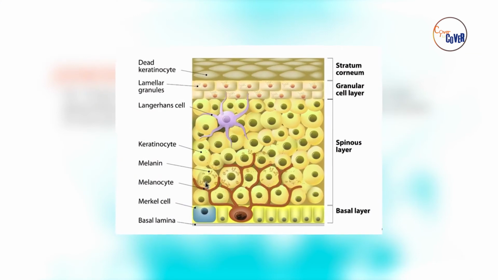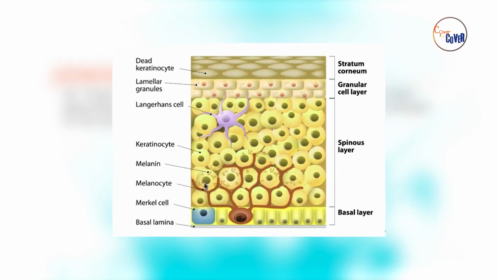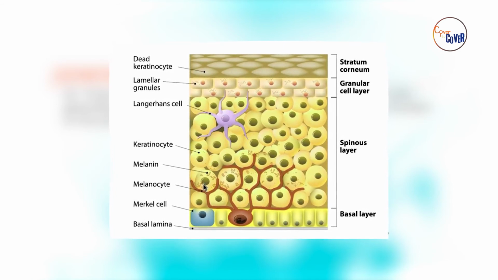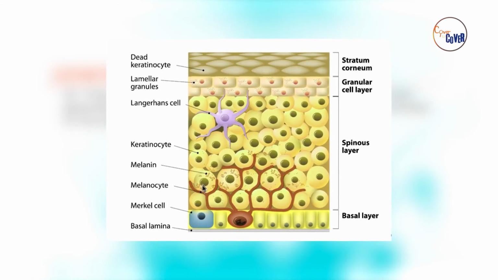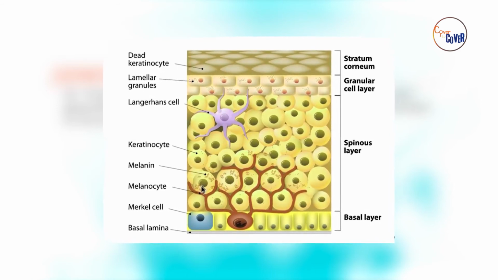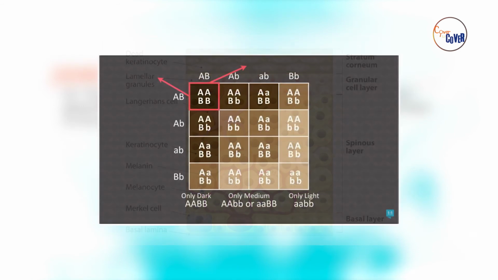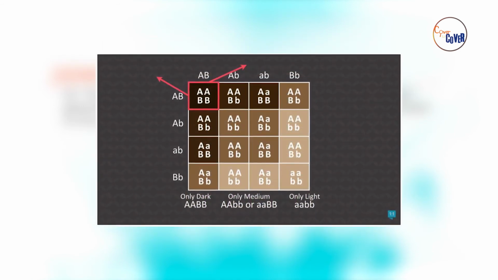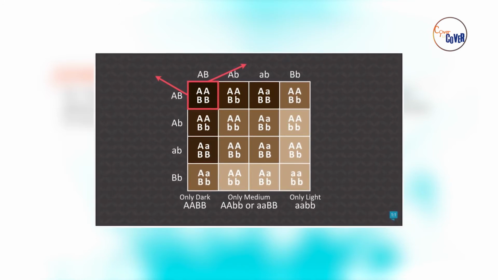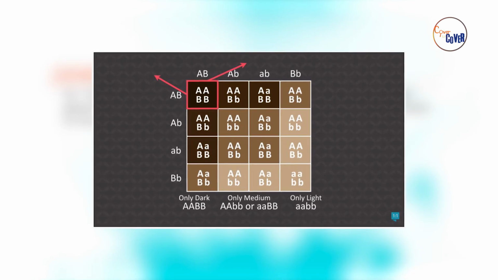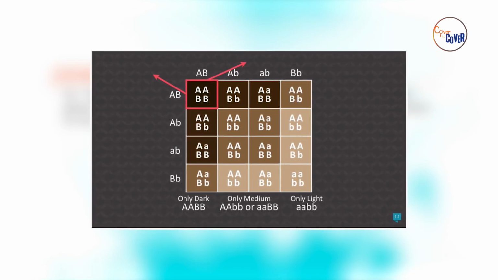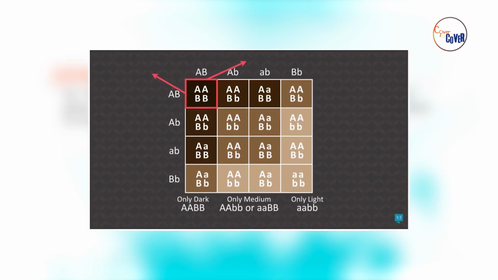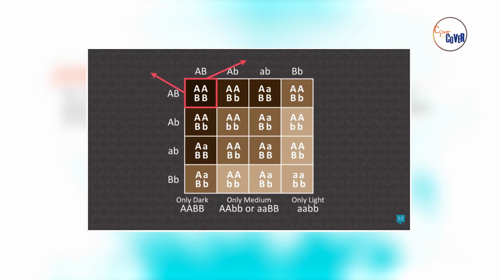It's all about melanin. And if you do genetics, there is something beneath the skin which is called melanin, as you can see. And these are shades of skin. Shades of skin depend on the amount of melanin that has been produced. If you have a lot of melanin, then you have a dark skin color. For example, I would like to use these letters: capital A, capital B, then small a, small b. Now let's assume that capital A and capital B are lots of melanin, then small a and small b are little melanin.